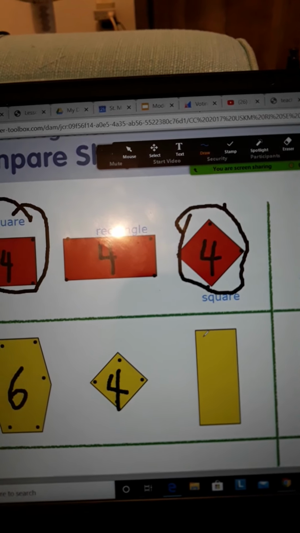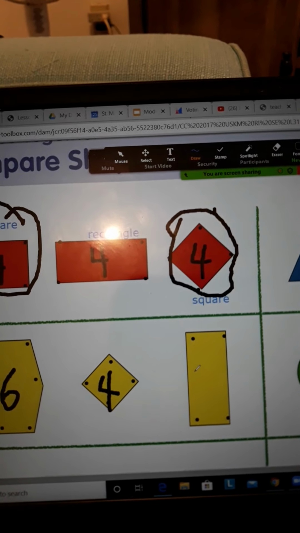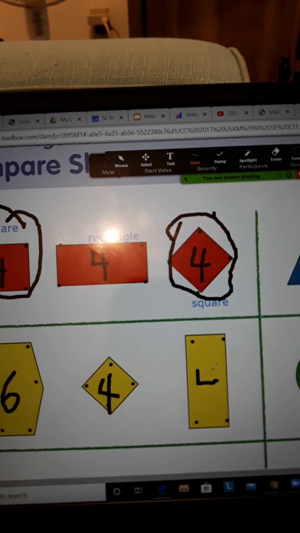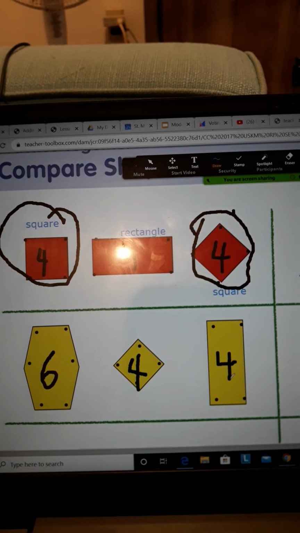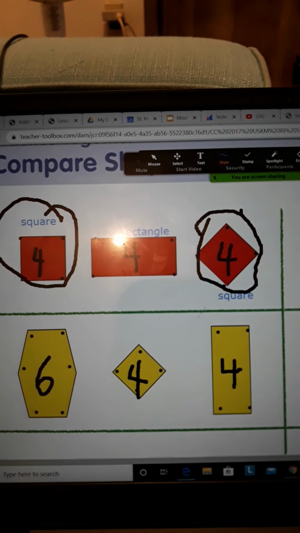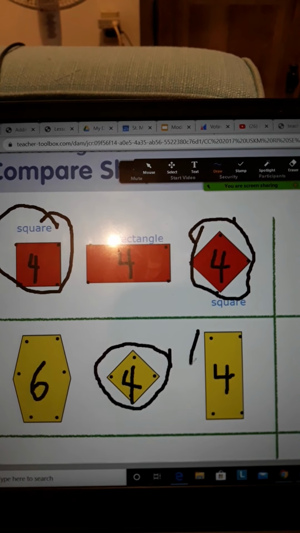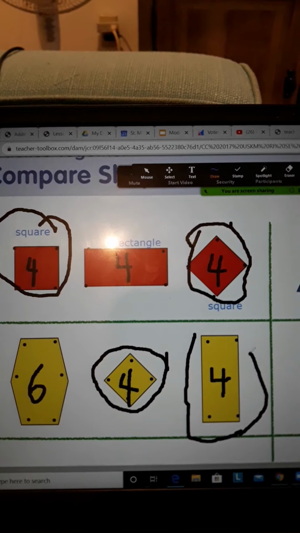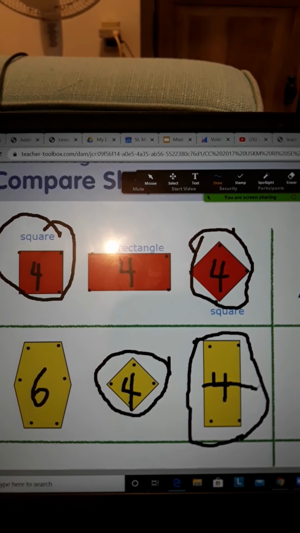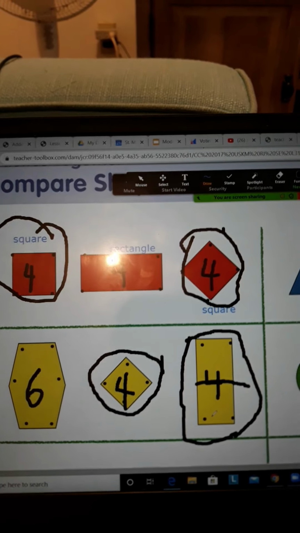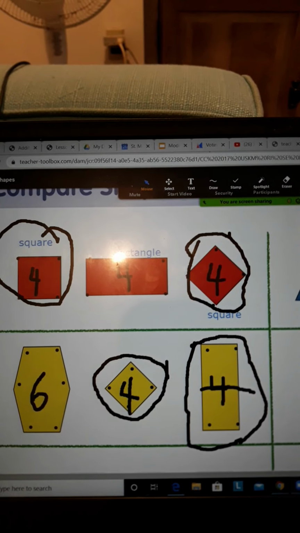What about this rectangle? 1, 2, 3, 4. This one has 4. Okay, so which ones are the most similar? Look at it. Awesome, the ones with the 4 corners. So the 2 shapes with the 4 corners, our square and our rectangle. Yeah, boys and girls, if I cut the rectangle in half, look what happens. How many squares do I have? 1, 2. Awesome. So you're going to do the same for the rest of our shapes here.